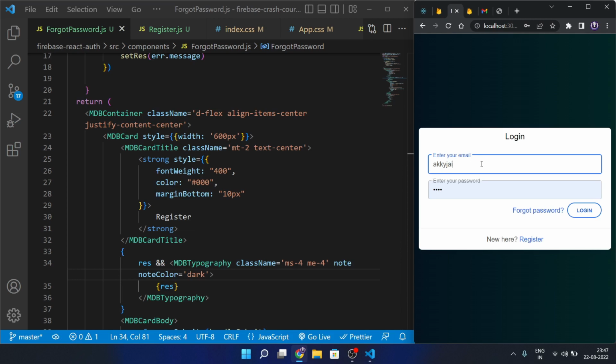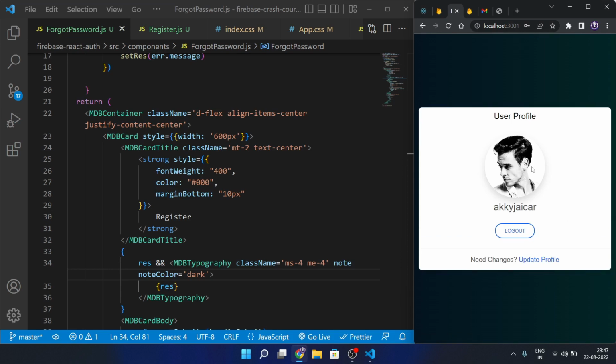First of all, let me log in with the email that we have reset here. So we have reset that particular account. Now let's log in with that account using the credentials. Now we have successfully logged in with the updated password that we provided in the reset email. And now we have this update profile.